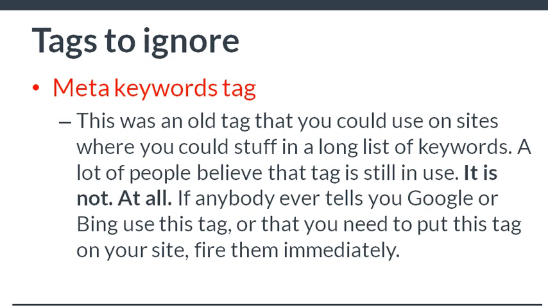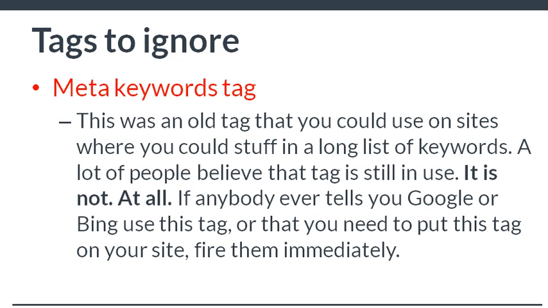Now, Bing has said that they may still use it as a signal, but they said that they would use it as a spam signal, meaning if Bing sees you using the meta keywords tag, you could be flagged as a spammy website. Seriously, just do not bother with this tag. It has no upside and it has some potential downside. I feel like I need to say this again. Do not use the meta keywords tag.